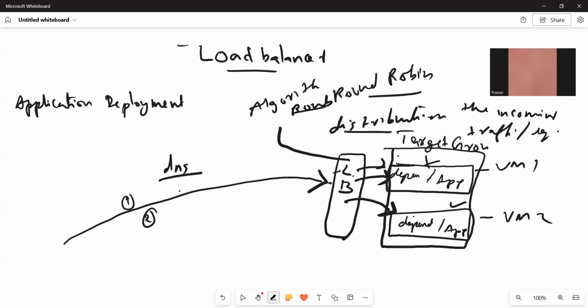It is a group that contains our target machines. These two machines are our target machines for the load balancer. We can add more machines to this target group, and the load balancer will route requests to the third machine as well.